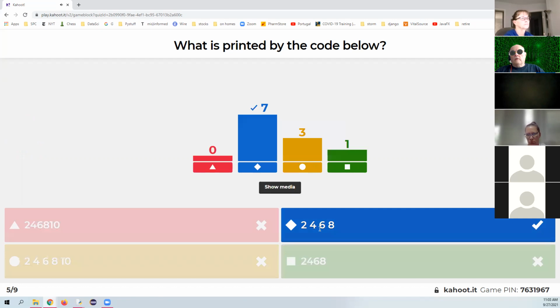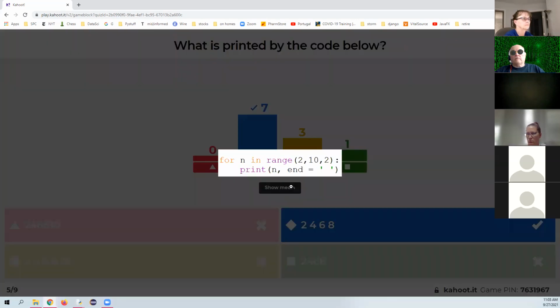Most of you got that one. It's a step of 2 and never does get to the 8, remember? Remember how that works? Pardon me, it never does get to the 10. So really it goes 2, 4, 6, 8. We don't get to the 10 because remember, 1 less than this number.